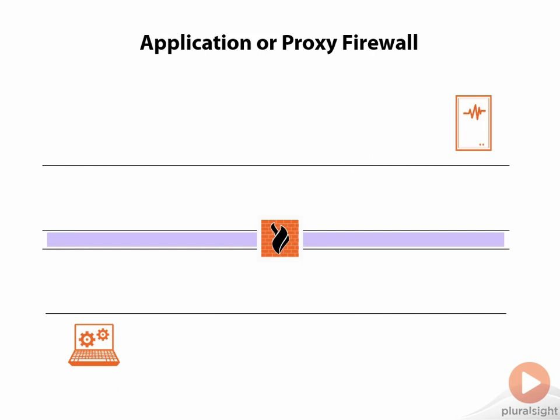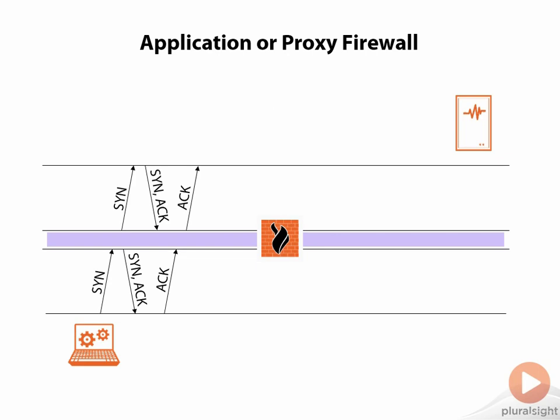Application firewalls are different from both a stateless and stateful firewall in that they don't just route packets from one network to another. An application or proxy firewall presents a separate TCP/IP stack on either side of the device. Packets flowing into the device on one interface are completely unpacked down to the application layer data. The contents, if there are any, are interpreted according to the protocol of the target application and then moved over to the other interface, where the firewall builds a completely new set of headers on the outbound interface before sending it out.